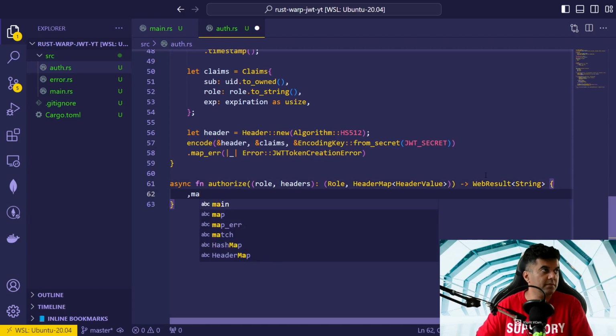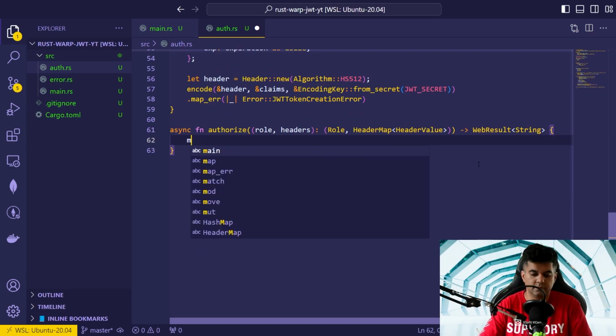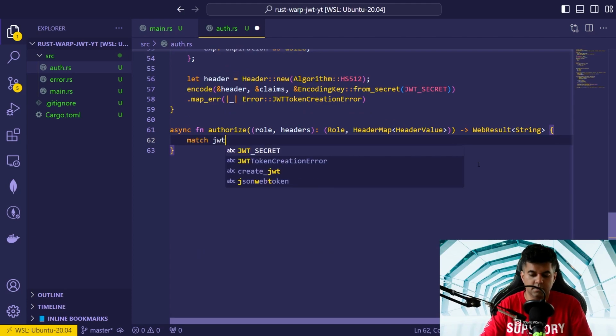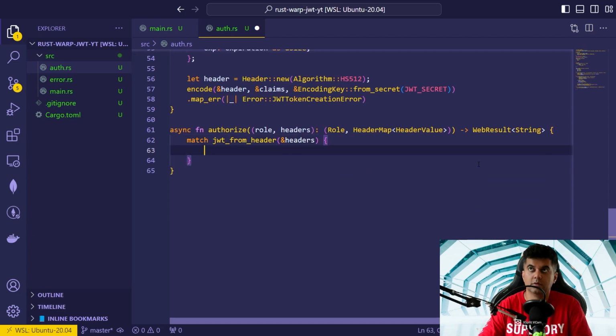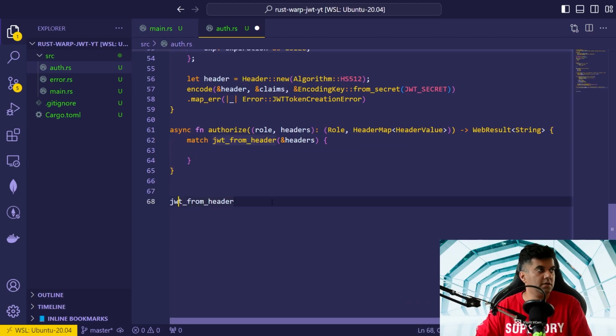So here you'll say match JWT_from_header plus headers here. Now this function JWT from header, we will have to create this function as well. So just write here function JWT from header. When you pass the JWT token in the request, it goes in the header.